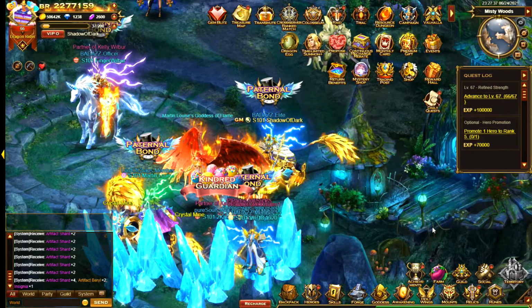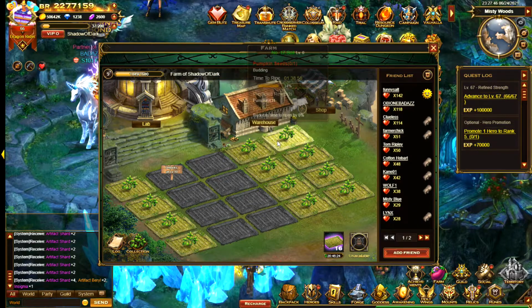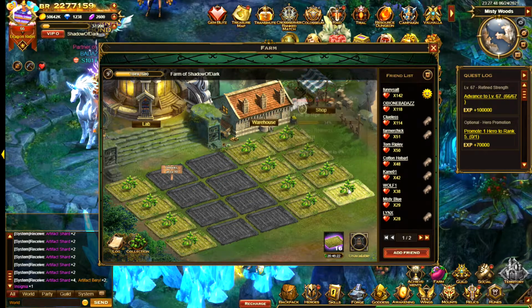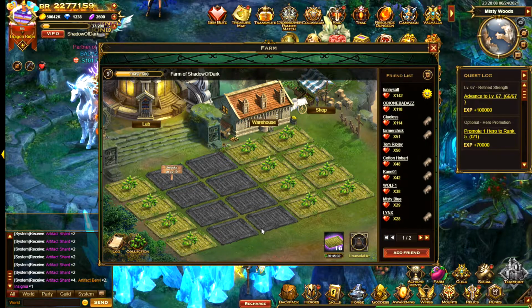Okay, so now onto the farm. The farm is pretty straightforward, but there are a few things you may not know about this, so I think it's worth a quick discussion. So you can unlock these places with diamonds. I unlocked all of them. The other places in the farm unlock as you level up. So the way to level up is to harvest the crops and to sort of maintain the crops, any weeds etc. that grow. None of my friends have weeds at the moment or anything like that.